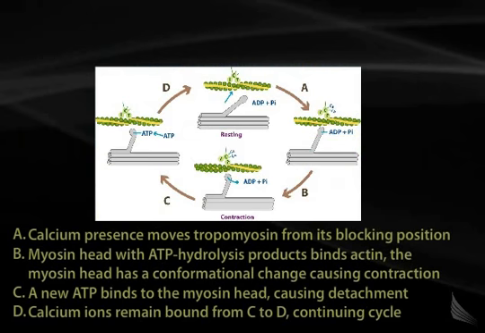The next slide illustrates the sequence of events that occurs during muscular contraction. At the top is shown the thick and thin filament at rest. There's no binding between actin and myosin. When contraction is signaled via an increase in intracellular calcium, that calcium will bind to the calcium binding portion of troponin. That will cause a conformational shift such that troponin will move tropomyosin out of the way. Tropomyosin will allow the binding of actin to myosin.